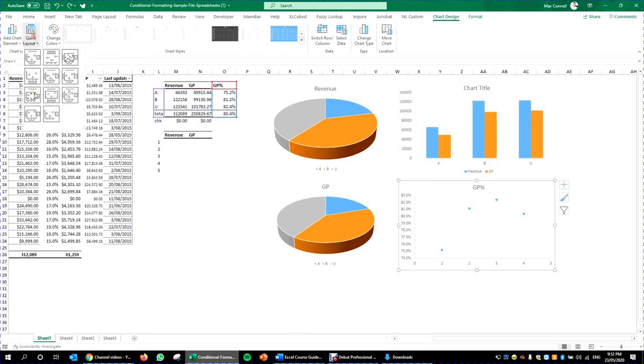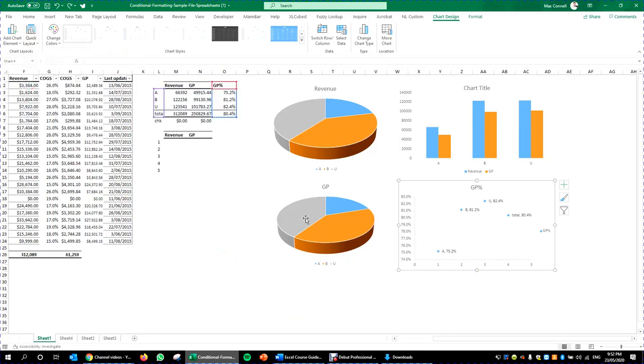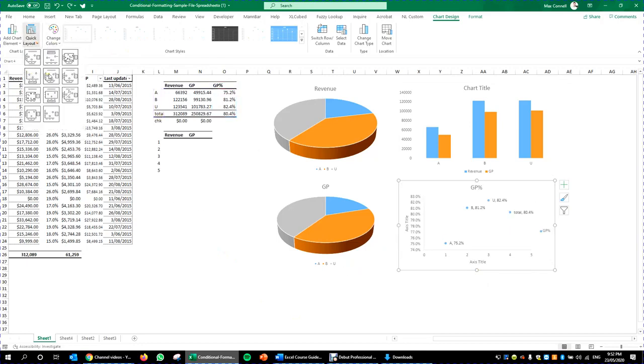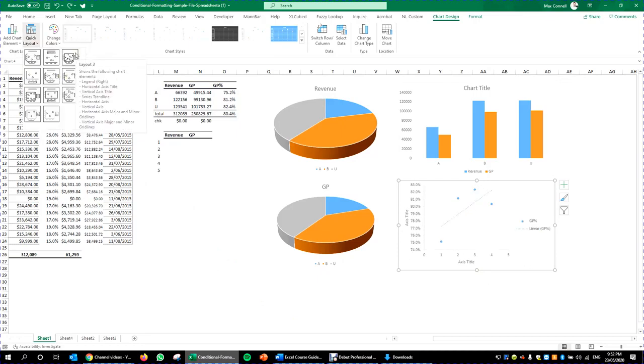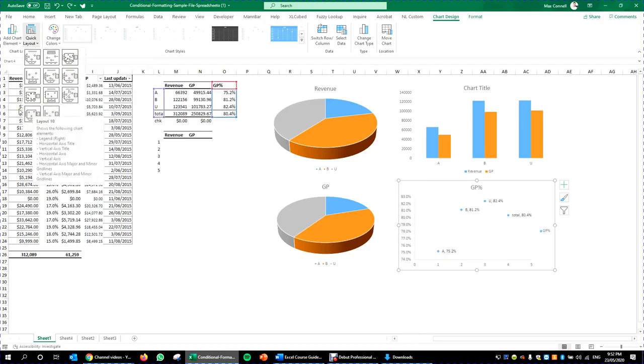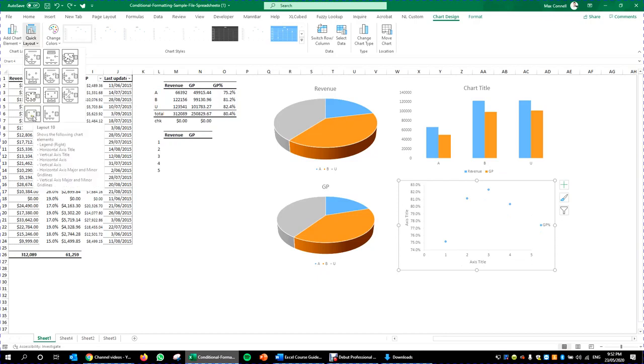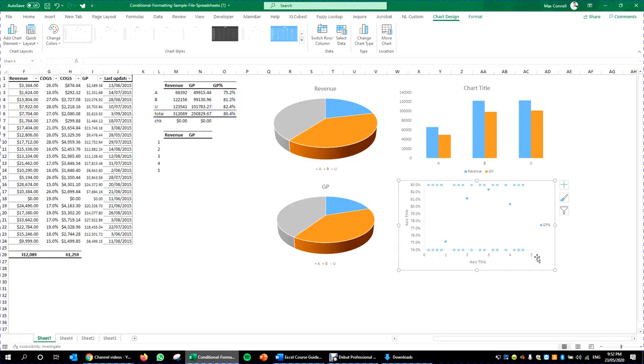Let's have a look at this one over here now, so we can change it and we can have little labels on there. I like that one, that looks good. But you can also select one and then continue previewing them to see if there's one better. This one's got a linear line in there actually. Okay, so pretty interesting. I actually like the way that this one looks, but I kind of want data labels on them. But we can fix that later. I like the way this one looks, so I'm going to choose that one. And I'm also going to resize this. If I can select the box, I'm having trouble selecting it. Oh well, we'll fix that later. Oh, there we go.